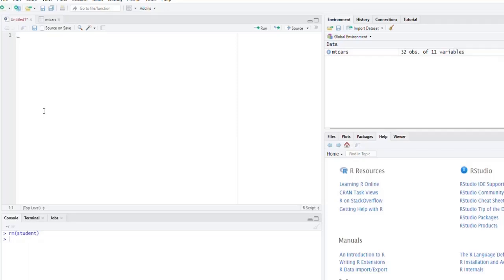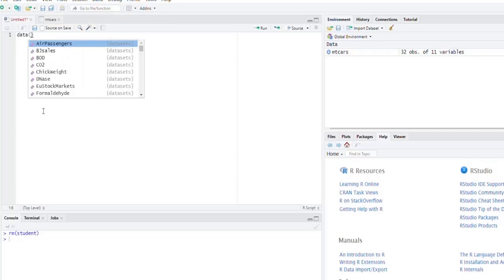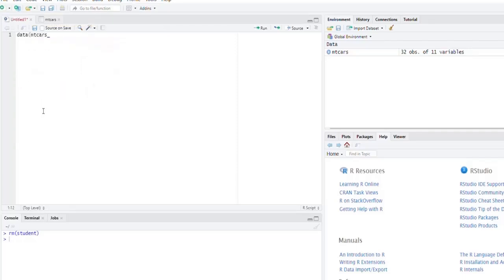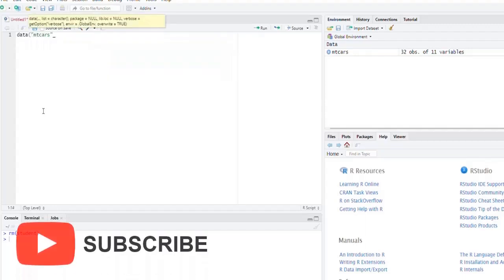Data frames can hold massive amounts of information. For example, let's take a look at the mtcars data set. So I'll just pull that up using the data function, and we can just run this.